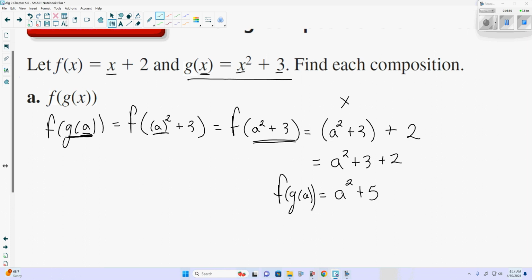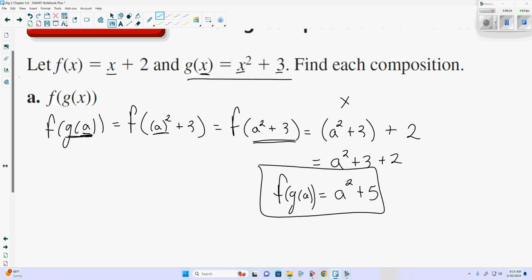Because really we're just continuously doing that same step each time. And again, I wanted to switch it from x to a so that we can see that we technically do it in that first step. Because if it had just been x, we replace every x with x. Well, we didn't actually. Visually, it doesn't change, but we did change it from x to x. So a squared plus 5 is the answer.